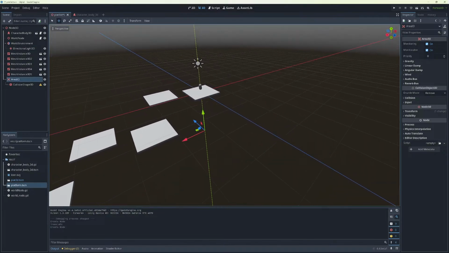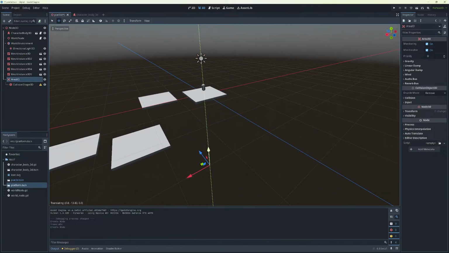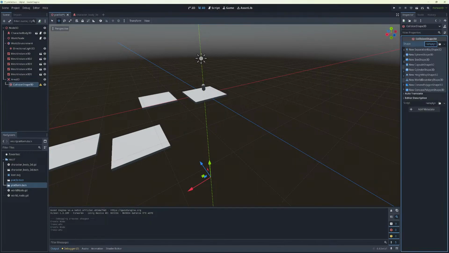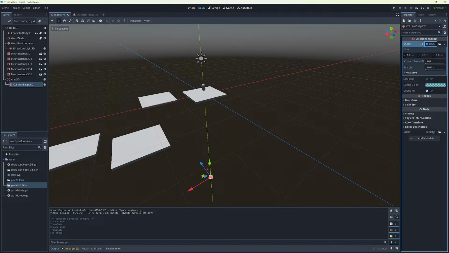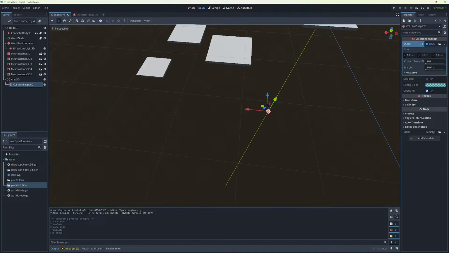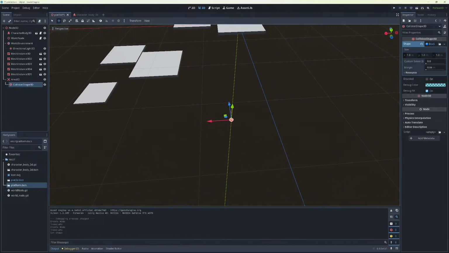I'm just going to give it kind of a basic... I'm going to keep it at the origin, but I'm just going to go ahead and change this collision shape to a giant box. We're gonna alter this box. We're gonna make this box quite big. So what this Area3D is gonna do is it'll be our death area. Basically, as soon as you hit this point, you are considered to have failed the level. And we'll do the programming for that in a minute.